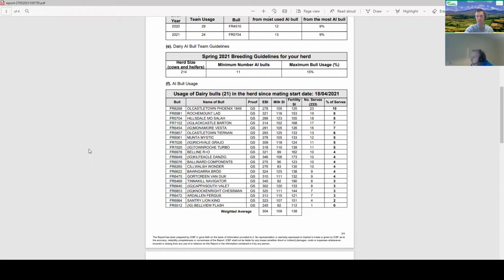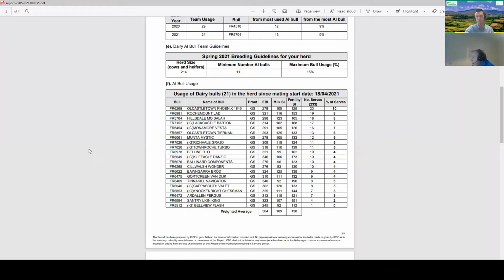But I think it was 31 or 34% that was the average? Stuart, you're bang on. The average usage of bulls last year, for example, was 30%, 31%. Farmers are probably using one bull on 31% of their females. So when we looked at the calves being born the following year, 31% were coming from one sire. So look, that's overusage. It's more risky from a management and strategy point of view.